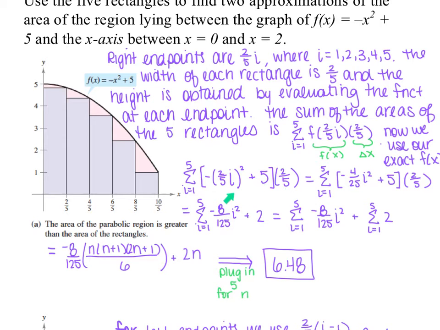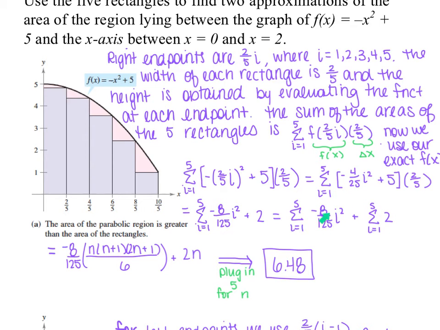2/5. A lot of algebra will be involved again. So you can see it over here, we square it, still have the minus in the front, plus 5 times 2/5. Try to combine like terms. Okay, so you multiply your 2/5 in. Now you can see here how I have separated it. I just do that personally so I can say, okay, I'm just going to focus on this i squared, then I'm going to focus on the 2.